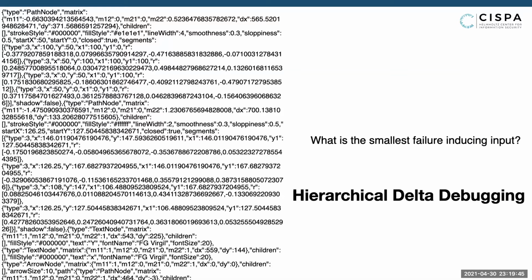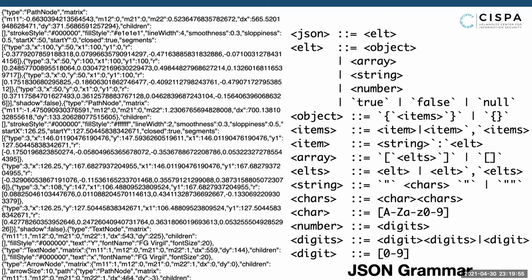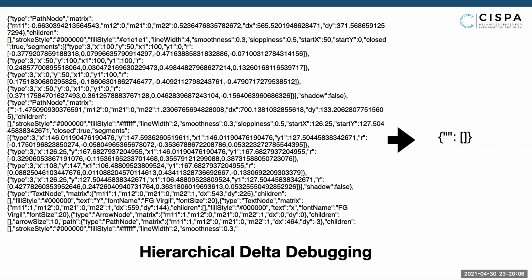So it is often useful to identify a smaller input that causes the crash. Fortunately, there is a way you can do that called hierarchical delta debugging. The idea of hierarchical delta debugging is that given a context-free grammar of the input, we can iteratively reduce the given input into a much smaller input, such that the new input still reproduces the behavior.